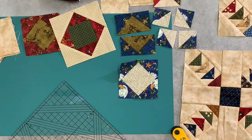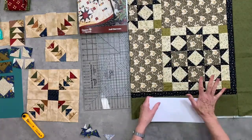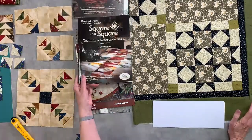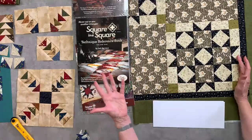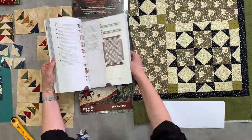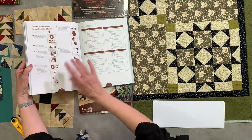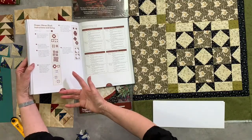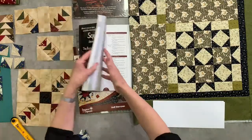So let's come over here and let's look at this block. This one is one of my most favorite quilts in the world. I have taught this class more than I have anything else over the past 40 years. It's also in this reference book right here. And we not only give you the 12 inch block size, we give you other block sizes in the book. We always try to give you additional block sizes for a pattern. So for example, on the Ocean Wave, the original pattern has one size in it, and then we give you four other sizes. So I think the original one, I'm going to guess, is an 8 inch, and here we have a 4 inch, a 6 inch, a 10 inch, and a 12 inch. So we like to give you lots of different blocks.